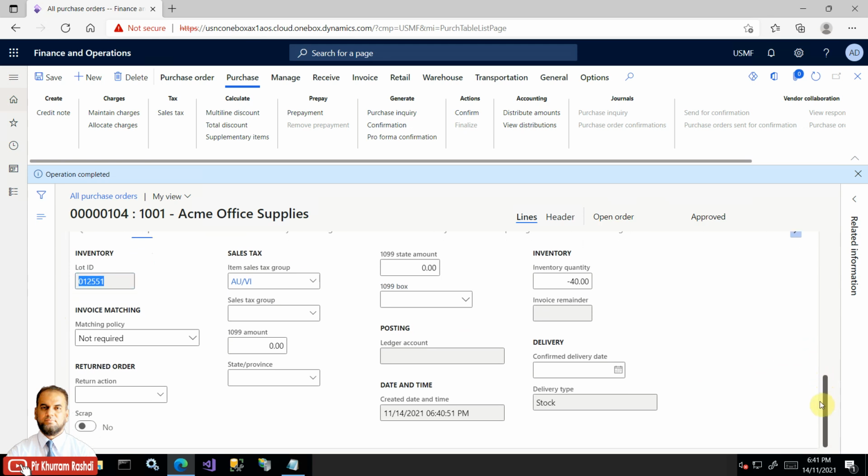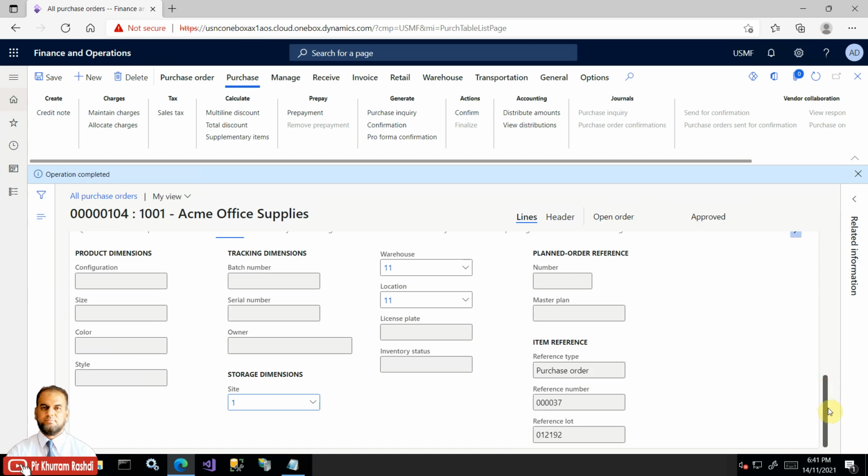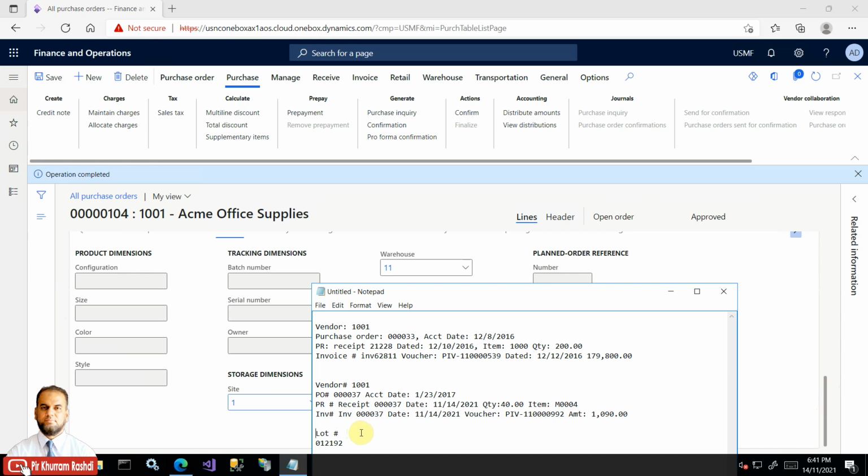If you want to see it, you can go to the original purchase order line and you can see this reference lot number. This is the original lot number.